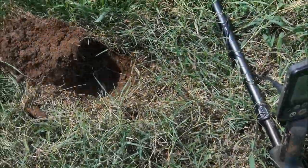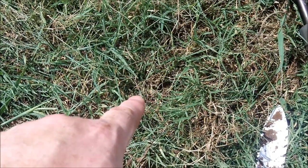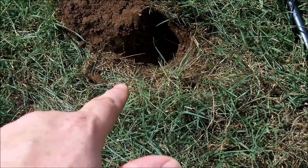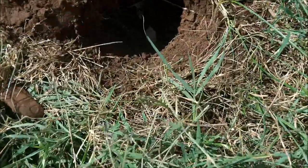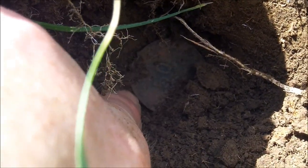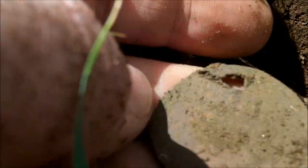Oh, I tell you, this is unbelievable. I just got that Gorell's token right there for 10 cents. And then I got a 23, 24 signal here, and I started brushing the dirt away slowly, and I think I have another one, and it's a big one. Let me see if I can get you down in here so you can see it. Check it out. I think I can read it from here. 50. I have one of these, but this will be my second one.